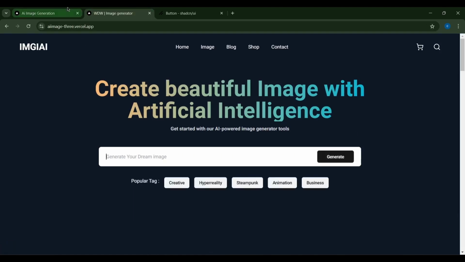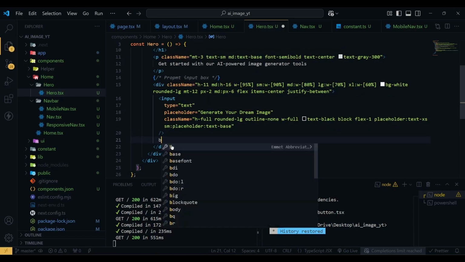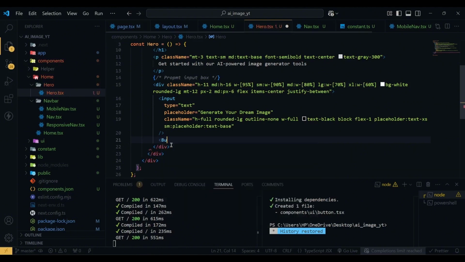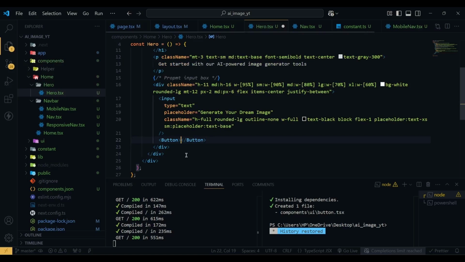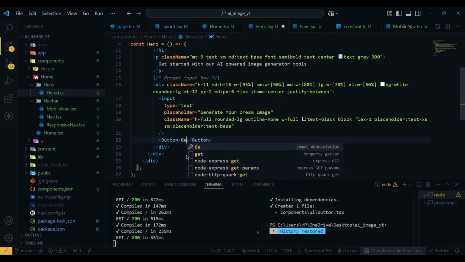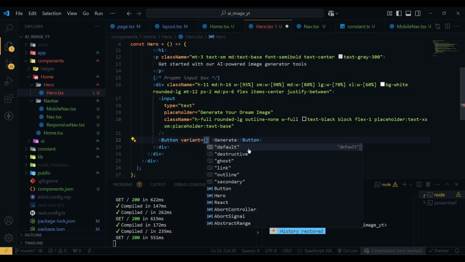Then we need this generate button. So after the input we have a button, so we are going to use our Shadcn button, and this one will be generate. And here for the button we are going to define the variant, and the variant will be default.